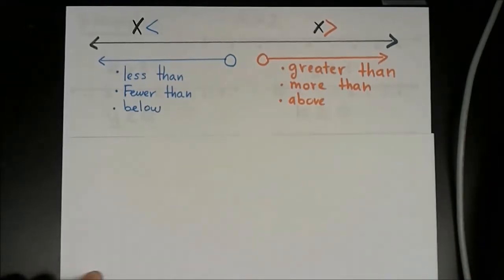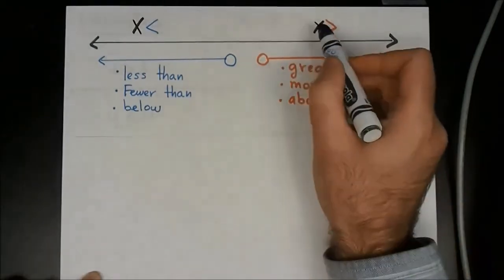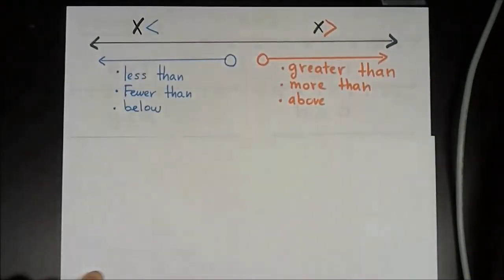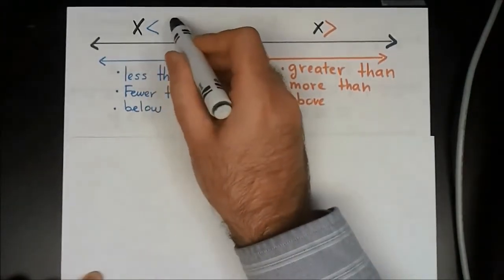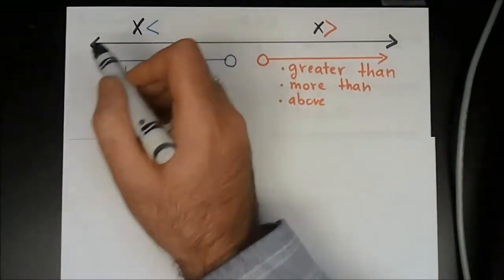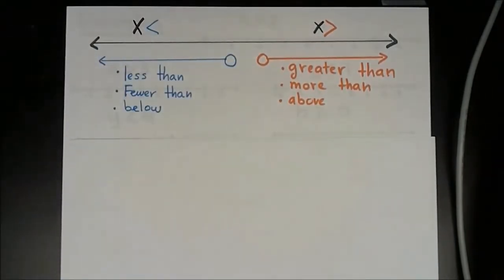And the symbol itself can be flipped. So you have to look at the variable, which side of the sign, variable, which side of the sign. Because if I wrote the variable right here, then that would be very different than writing the variable over here. So it's all about the orientation of the variable itself towards the alligator sign.